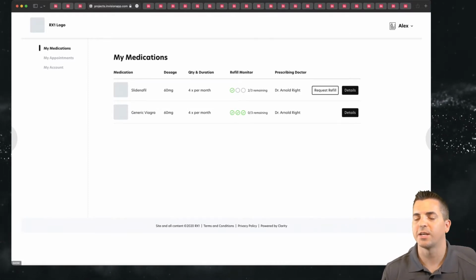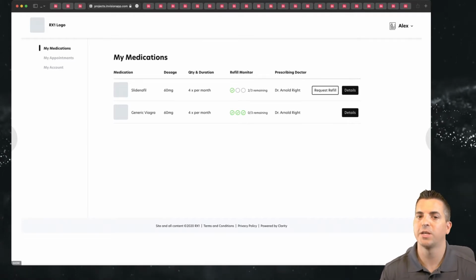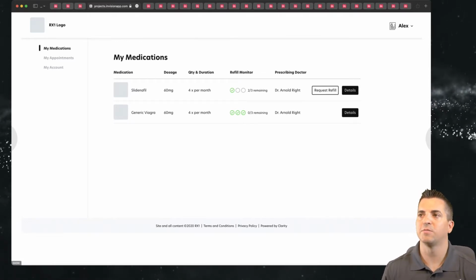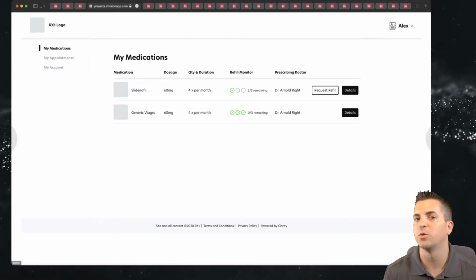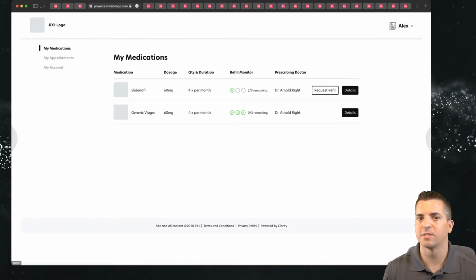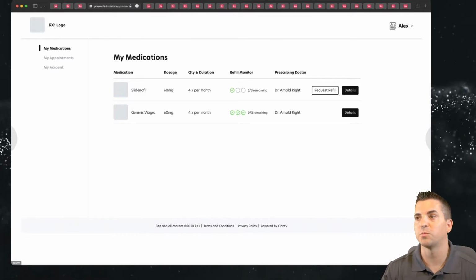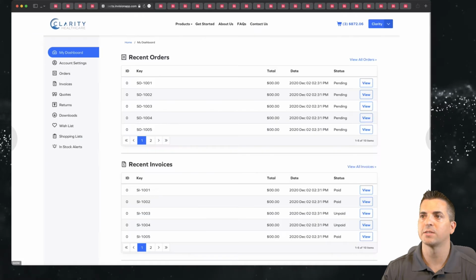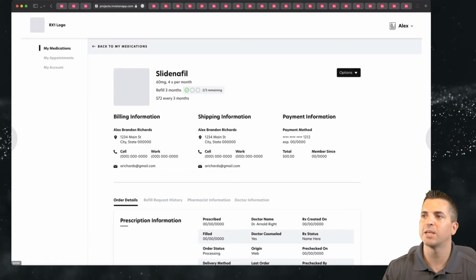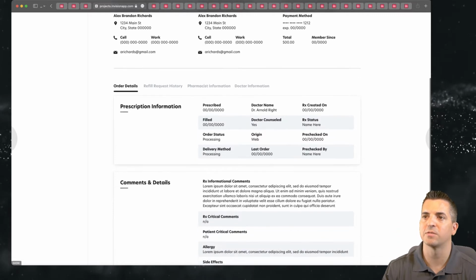Now, this particular dashboard is really focusing on what the user is looking for right out of the gate with their medications and possibly how many more refills they have, maybe just high-level information, again, that they're going to be using in this particular e-commerce system. So this is an online pharmacy, and the user is going to be presented with the option to request a refill or drill in and get more details. If they drill in, they can actually get into their medication from that dashboard and find more about what the status is for this particular item.